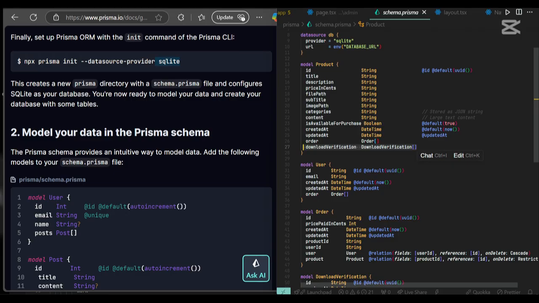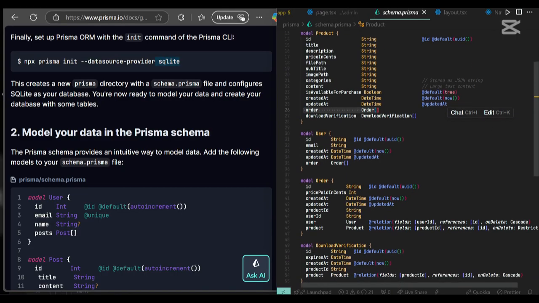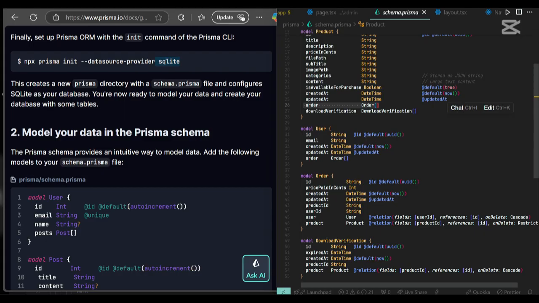Okay, and each product is going to have an order. Each of these products, you're definitely going to have a user who is ordering, and also a user who's posting products.